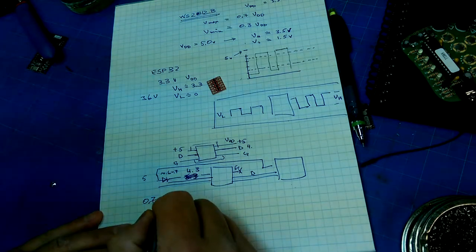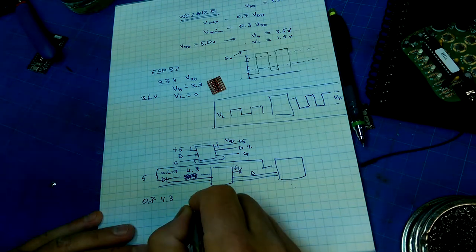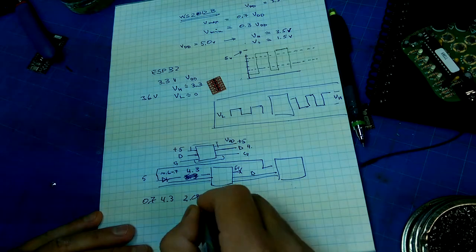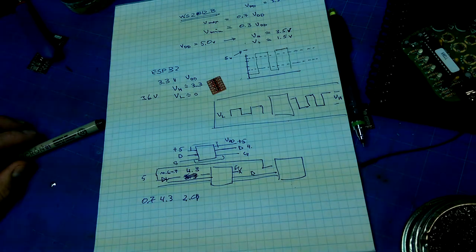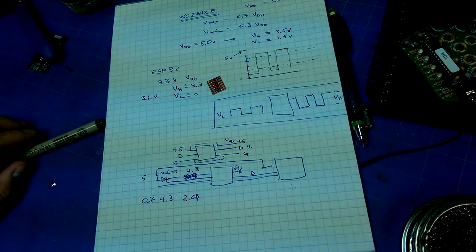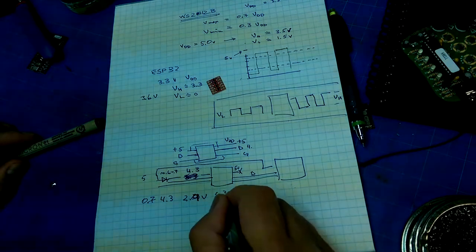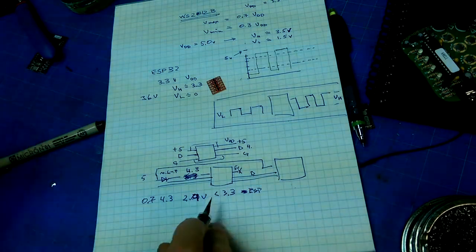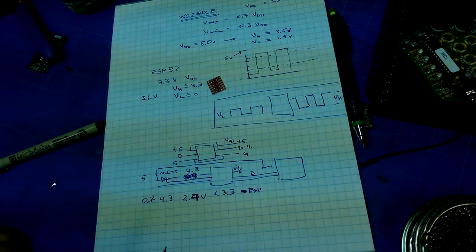It's pretty simple. Just a diode drop to make... this is going into 5.5, this is going to be 4.3 in its safe operating range. So 0.7 times 4.3 is 2.9 volts, which is less than the 3.3 that the ESP will put out. So, yeah, that's one approach. And that's the first one that I'm going to breadboard.